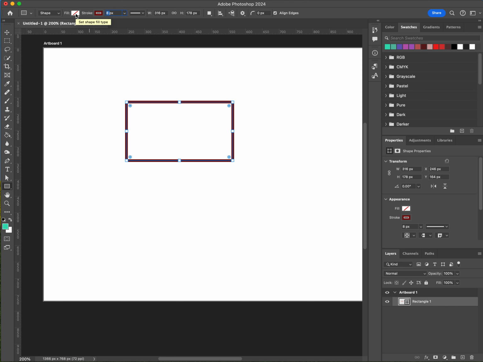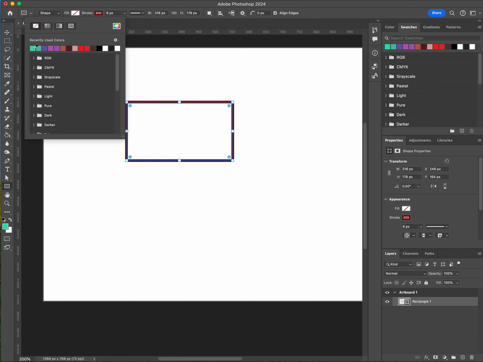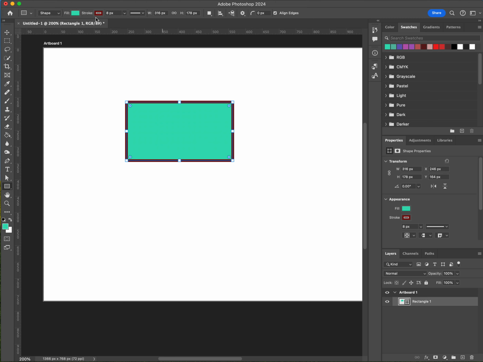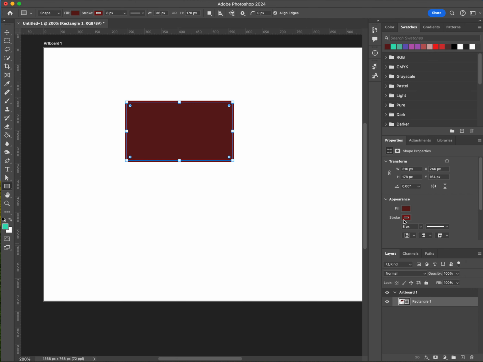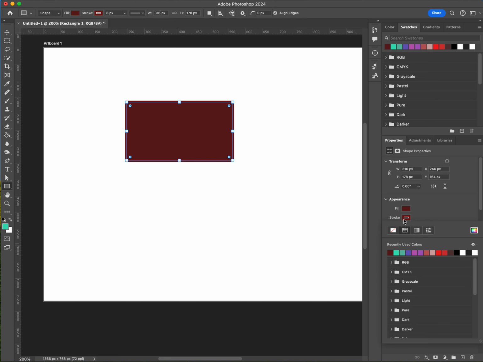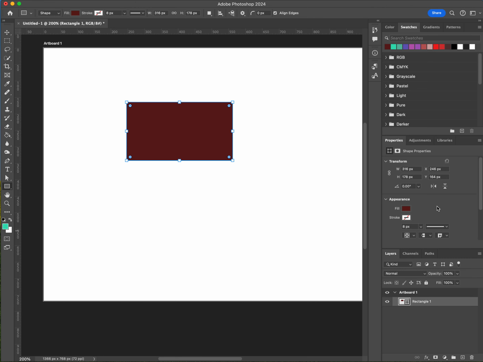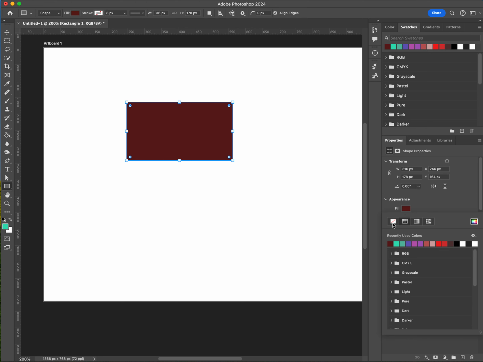Pretend that you do want to fill. There are a couple of places that you can change the color of the inside of this rectangle. You can come up here and choose a swatch, which is fun, okay? And you can also come down here and choose a different swatch. That is also fun. I am going to get rid of the stroke, and you do that by clicking on the stroke and then coming down to the white box with the red line through it and clicking that. If you should ever need to get rid of a fill, you can do the same thing. You just click on that and you would click on the white box with the red line through it.